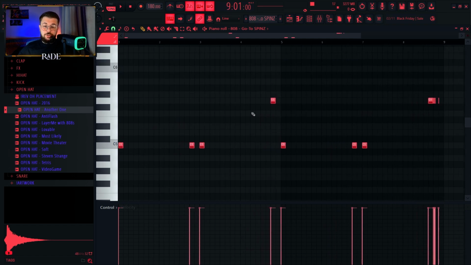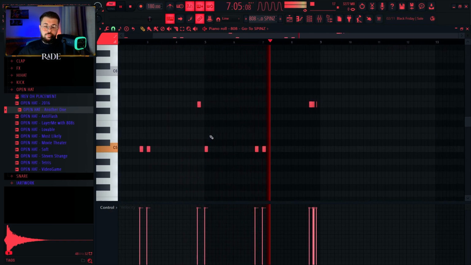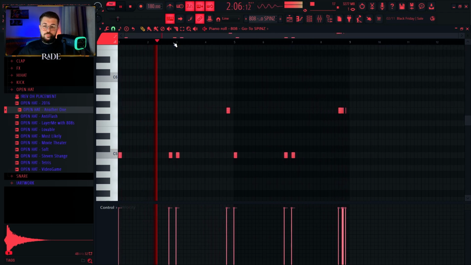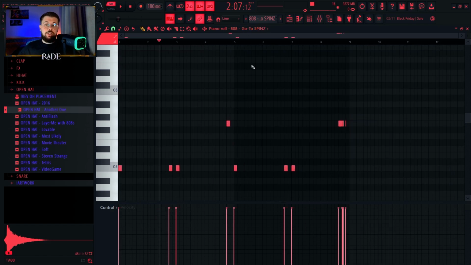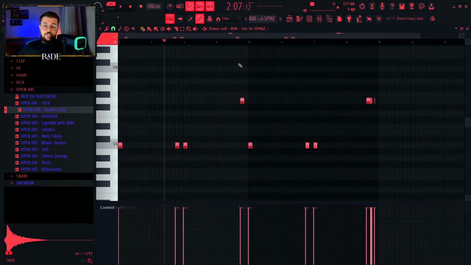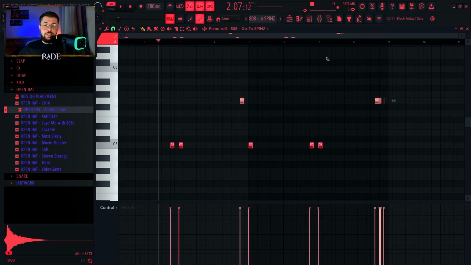It's just following the root note and using the 5th note at the end. As I told you guys, really simple and easy pattern. If you use some of the usual 808s, like the ones you can find in my drum kit, which are already processed to hit hard in your mix, then you're ready to go. You just need to play some notes here and there, some variation at the end of the pattern, and you're good to go.